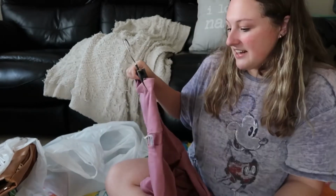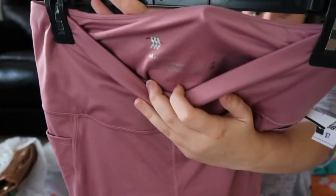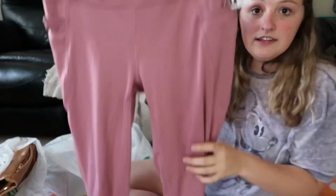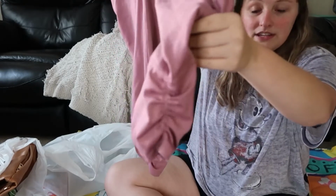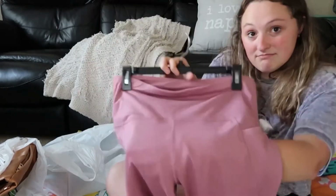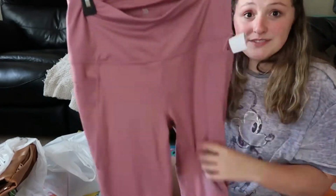Also to go with my costume and being practical, I decided to get pink leggings or something that I would maybe wear after my costume as well. So it's not just a one-time wear. So this is All In Motion brand from Target, athletic brand. And you see they have nice pockets. And then at the bottoms, it's kind of rumpled up. I don't know the technical style for that, but it's cute at the bottom. And anyway, it's this mauve pink color, but this will go great with all the other shades of pink that I planned for the costume. And then also I'll wear this of course after Halloween too.